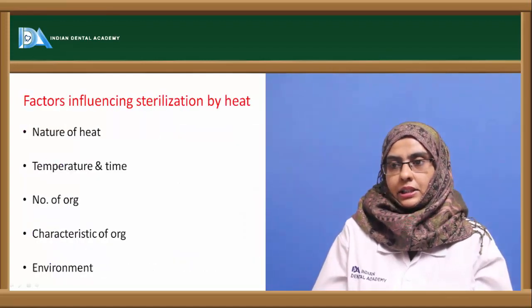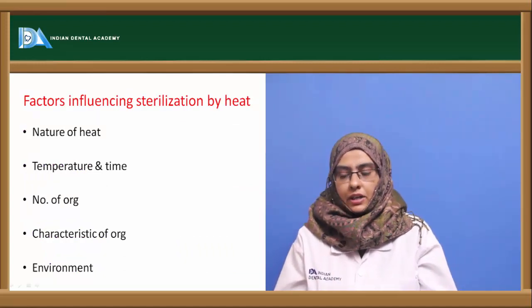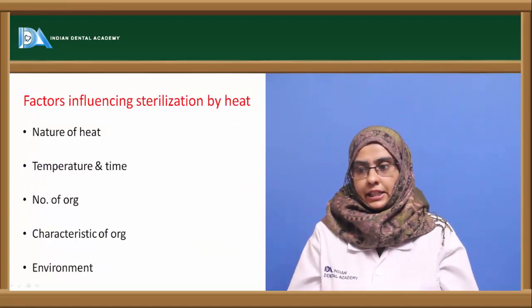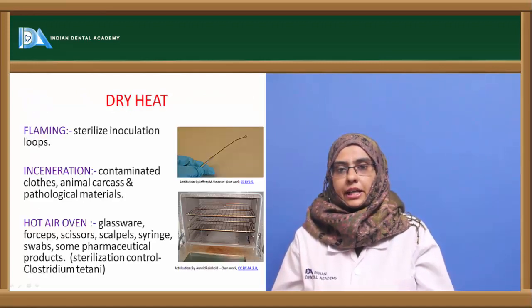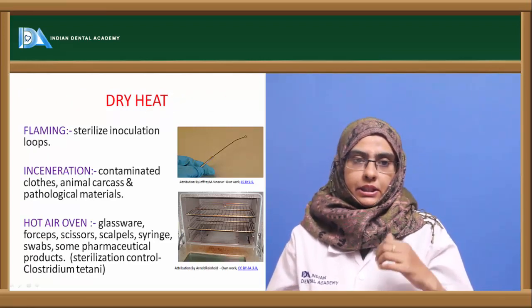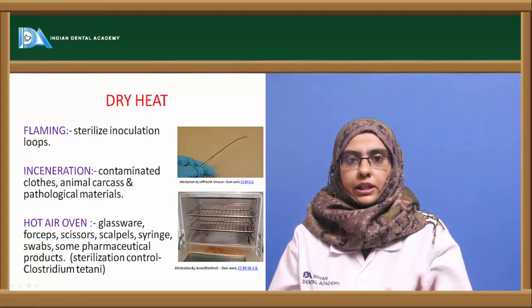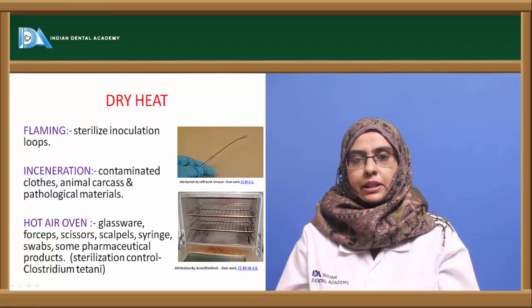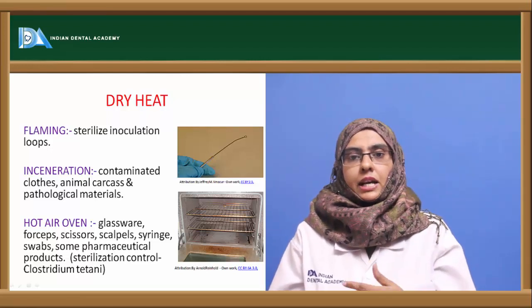So these are the factors to be borne in mind before selecting any type of sterilization, most probably heat, whether it is moist heat or dry heat. Now coming to dry heat sterilization. Dry heat itself indicates that there is no moisture, no water present in it. So it is completely dry heat, and the methods used in dry heat are flaming and incineration.